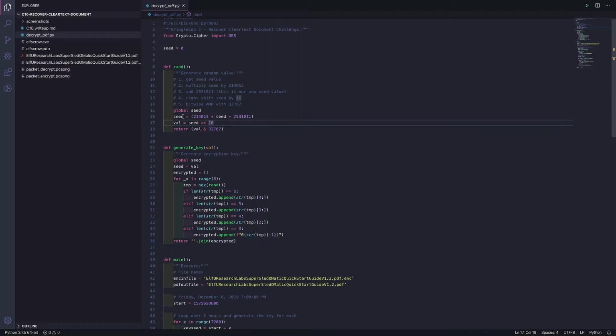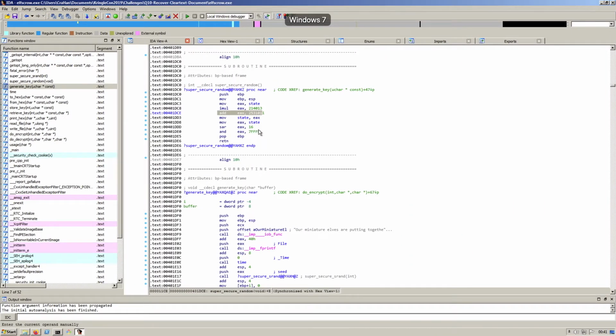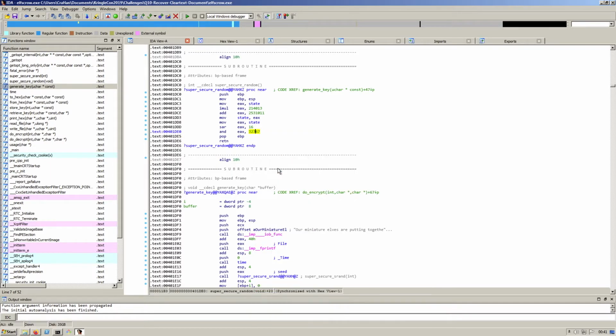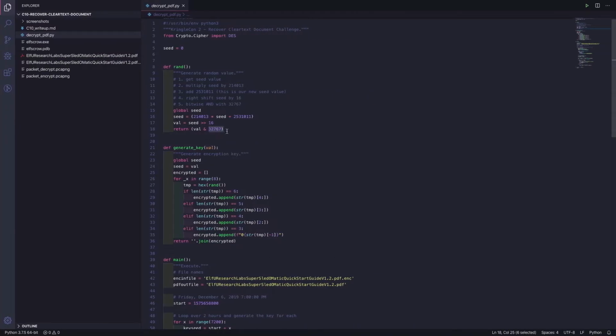Then after that seed value gets stored, we shift that to the right, store that in value, and then we return next key byte as the value ANDed with that decimal value here, which is the same one as we have here in the code. So let's convert that, 32767. So that gives us our key bytes.